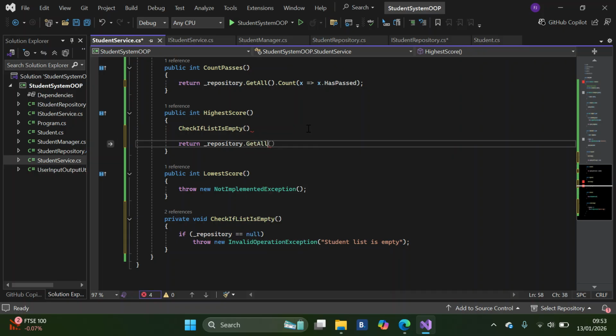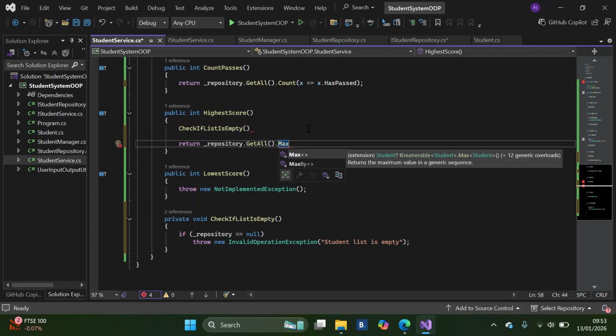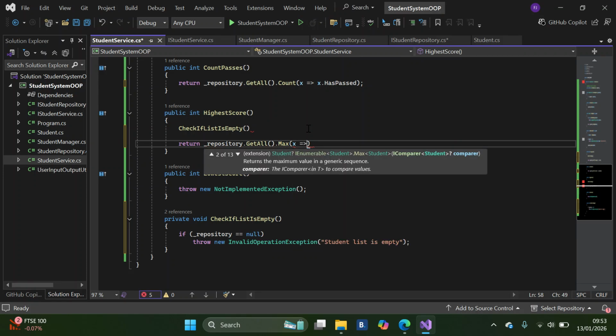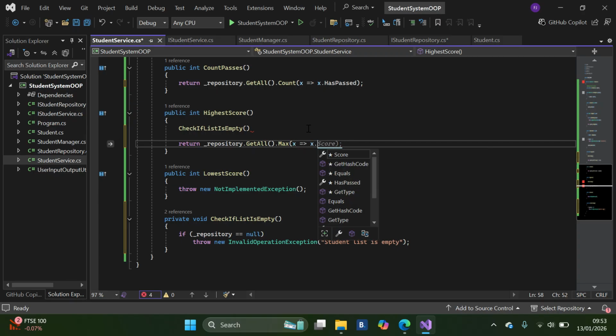Get on first, then dot max, then say x into x dot score.